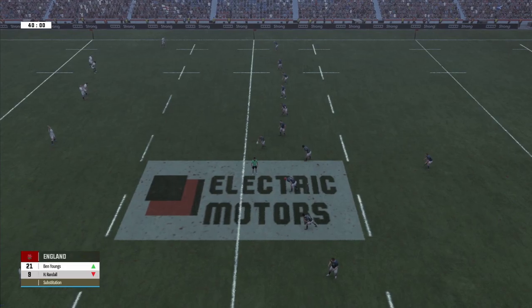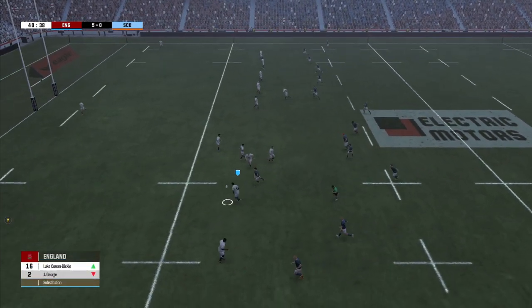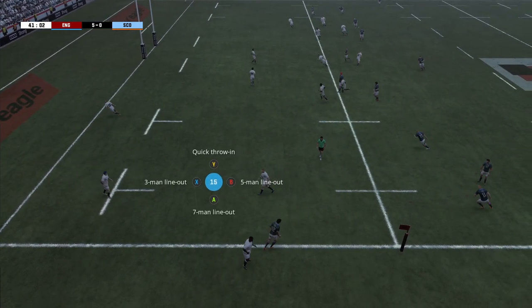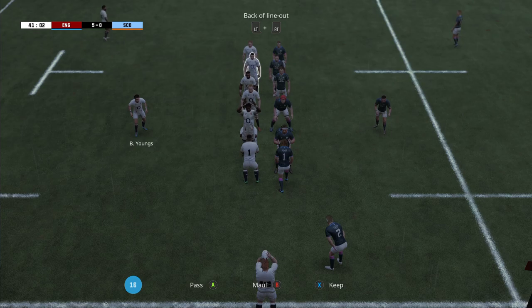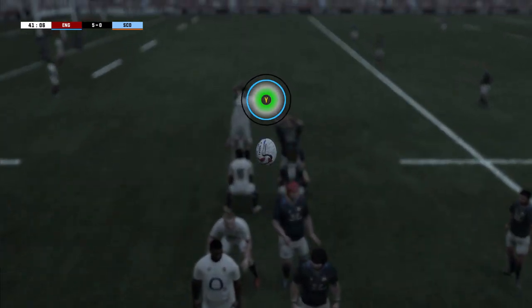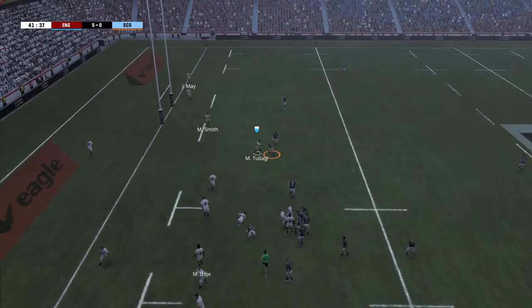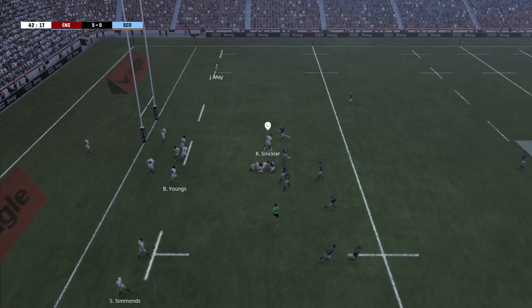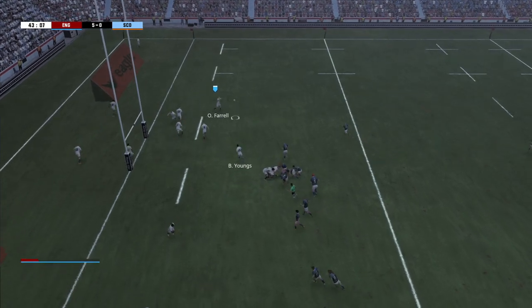On to the second half. I'm getting some news that England have made a couple of substitutions — Ben Youngs has come on at scrum half, and Luke Cowan-Dickey has come on for Jamie George in that front row. It looks like it's been a bit of an awkward first kick-off for England — they're really struggling to judge these kicks. The wind is obviously a little bit stronger down on the pitch than up here in the commentary booth.